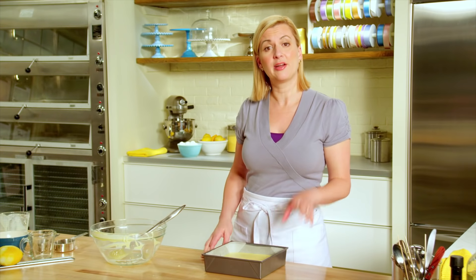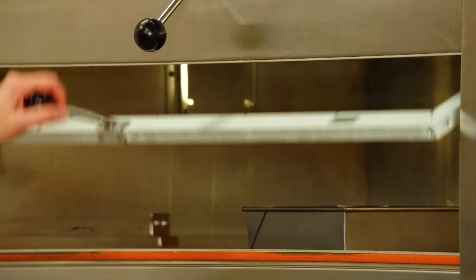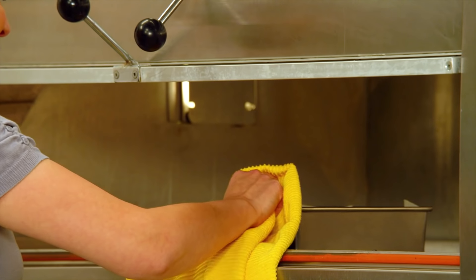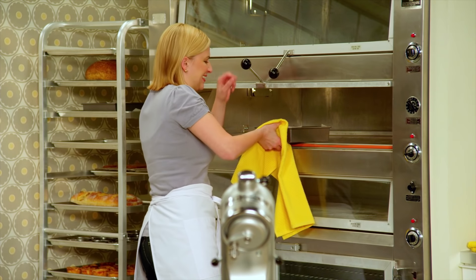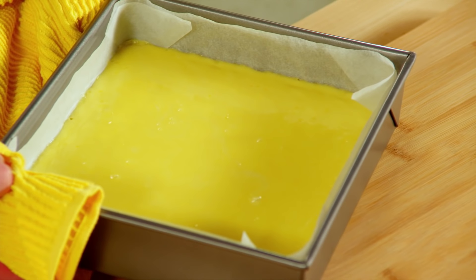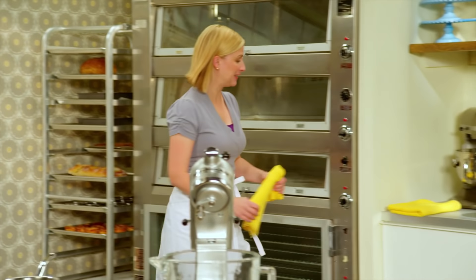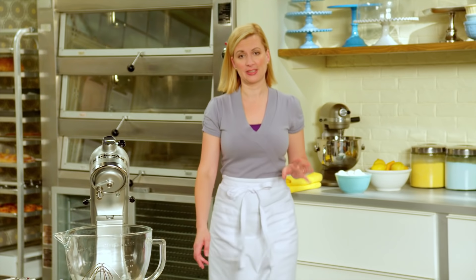The filling's ready for the oven in a 325 oven — a little bit lower. It takes about 20 minutes and the test is the same as with the cheesecake squares: it should have that little jiggle just in the centre. Look at that lovely filling — it's got that nice little jiggle to it. I'll let that cool completely to room temperature and then chill it down to set it.